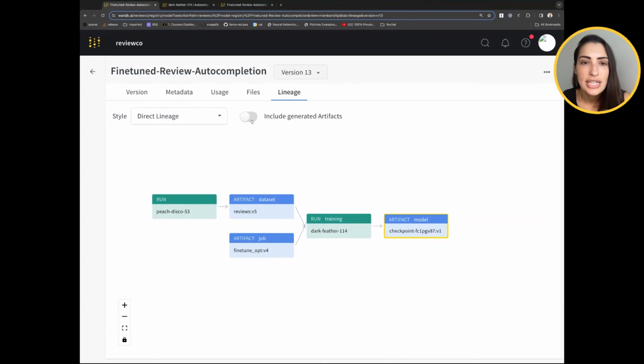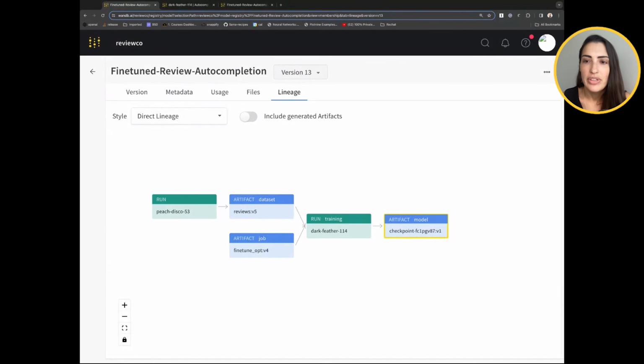Generated artifacts. You'll notice that there are some system-level artifacts that we use to store information. One example is run tables. When you're logging a table to Weights and Biases, we actually store that under the hood as an artifact. Some other examples might be a launch job.